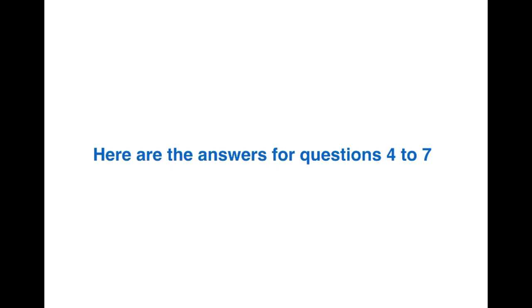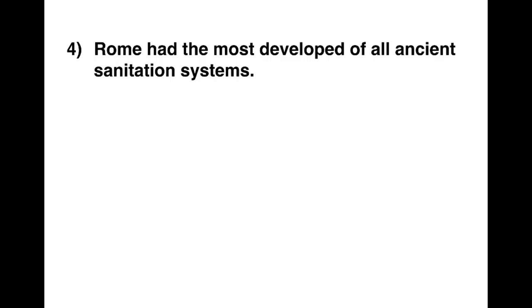So here's question 4. Rome had the most developed of all ancient sanitation systems. The key words here were most developed. This is a comparison, and there was no information in the passage about a comparison between Rome and other ancient systems. So the answer has to be not given.